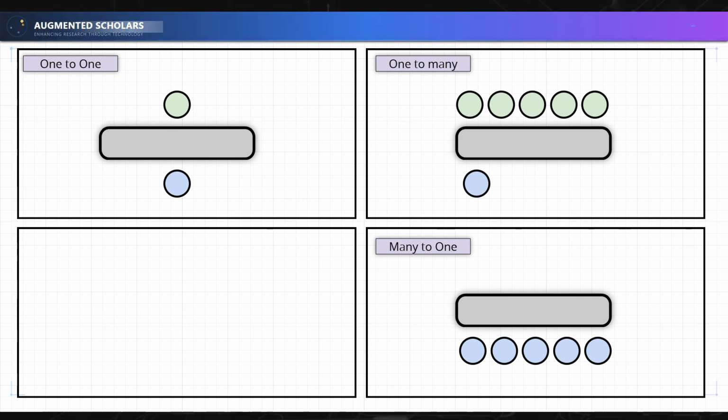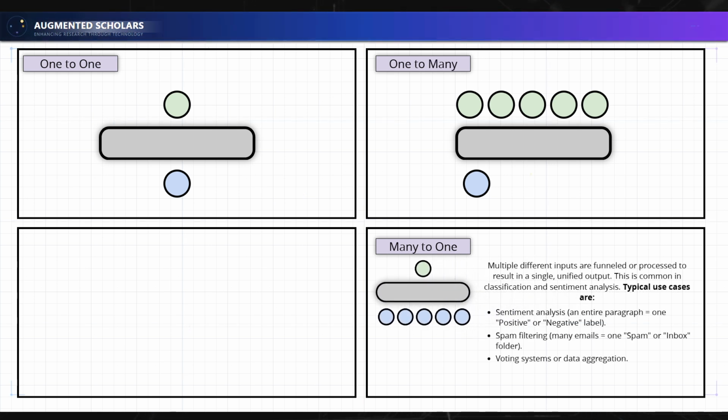So instead of having one input, we have multiple units of input. Okay. And the idea is to feed this to the model and get, in this case, only one output. So we have multiple inputs and just one output. The difference here is that we process multiple inputs and just get one output. And it is typically used for sentiment analysis when we have multiple sentences or multiple series of info, and we just want to classify the instance, for spam filtering.